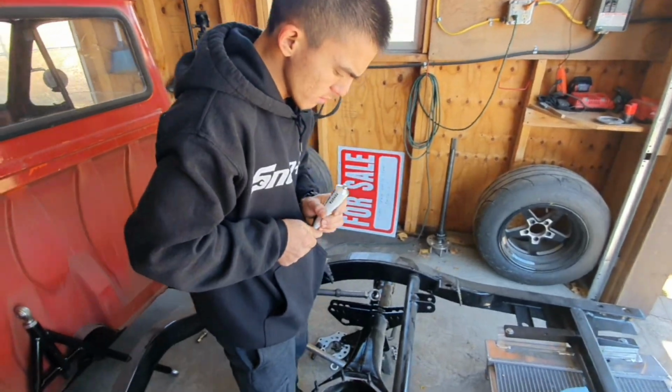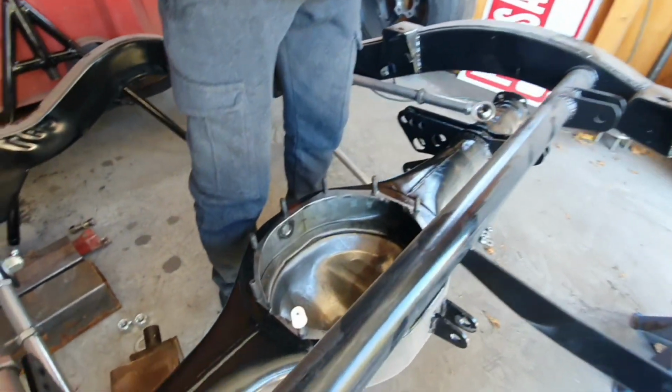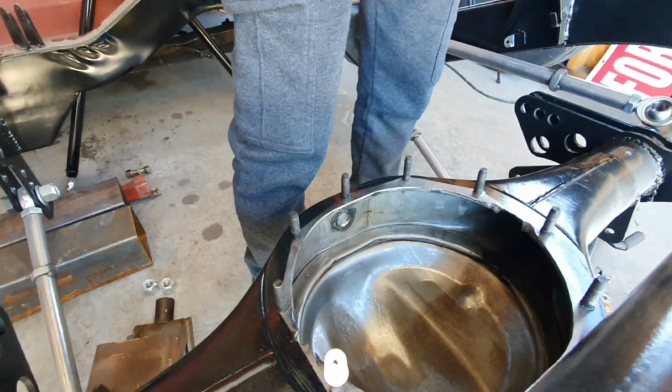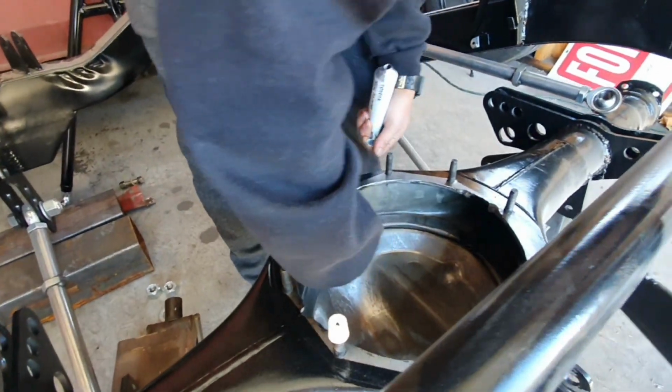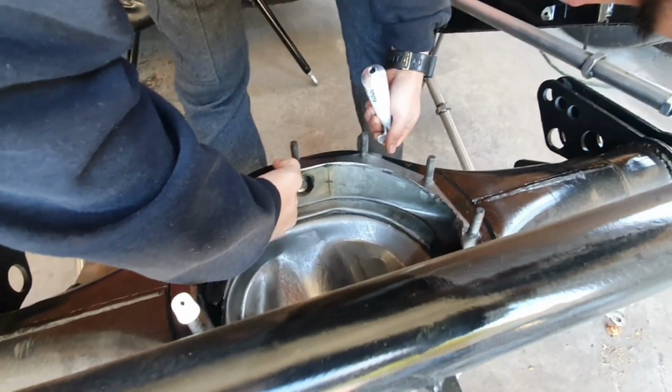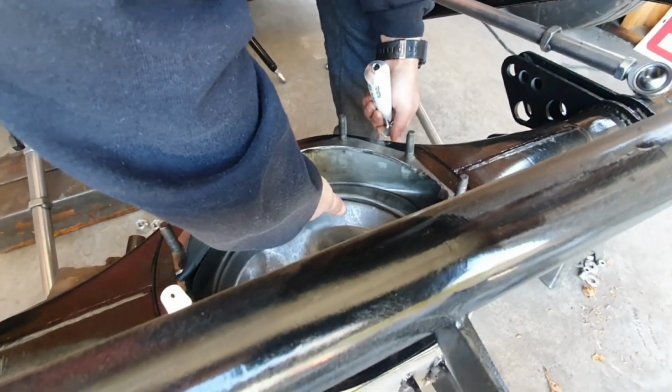Also, I'm just gonna put a little bit of RTV on that drain plug I welded earlier, just so you know, it doesn't leak through. Just a little bit of that, like that.